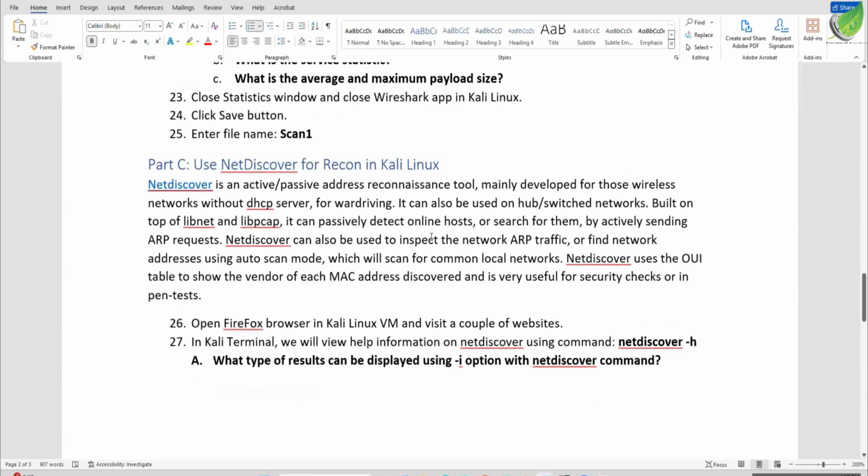Another tool that you can use for active and passive reconnaissance is NetDiscover. It's a cool tool. It is a way that we can inspect address resolution traffic.